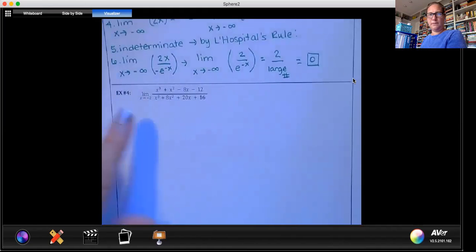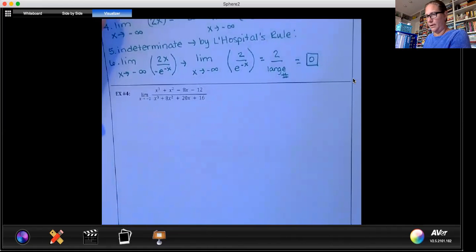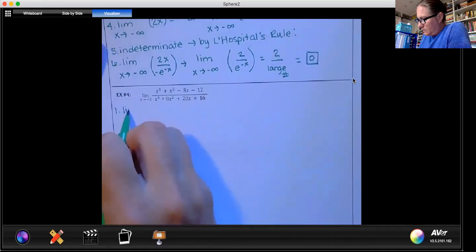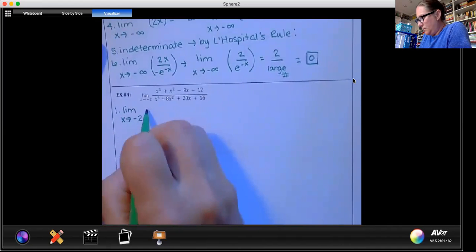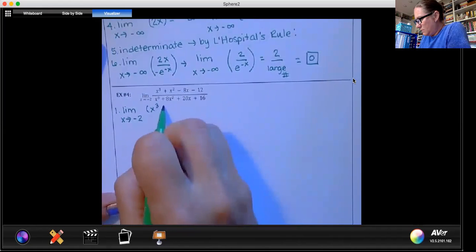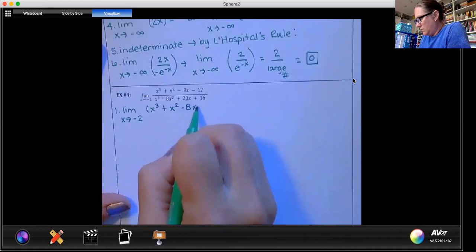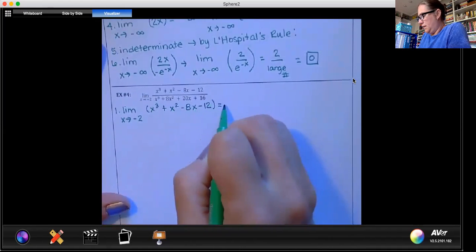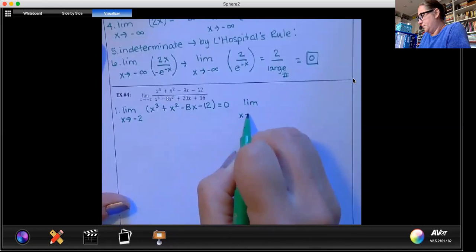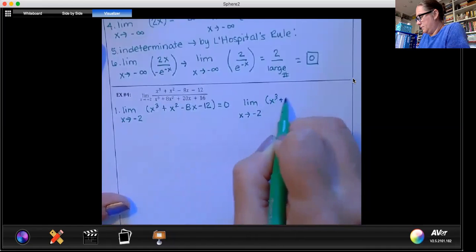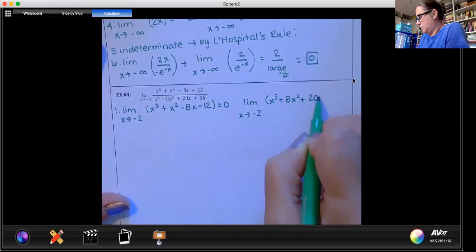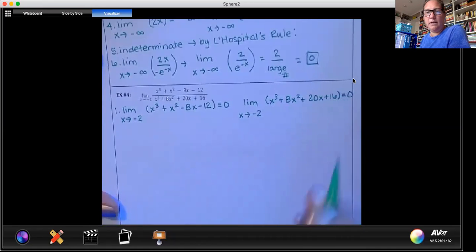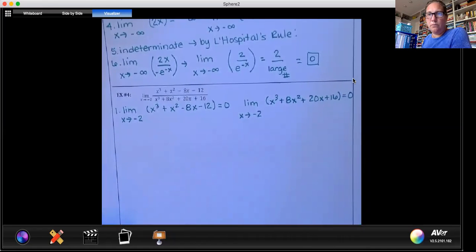If you guys would like to try this one, it's a polynomial, so it's not too bad. If you would like to pause your video and try it, feel free. So the limit as x approaches -2 of your numerator, and when you plug in -2, you get 0 in your denominator. And again, I'm just saving time here. I've already done these calculations. Don't just assume that they're going to be 0. Just because we're in section 6 with L'Hopital's rule, don't just assume that they're going to be 0. You still need to make sure that you check.